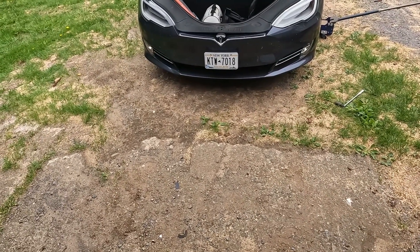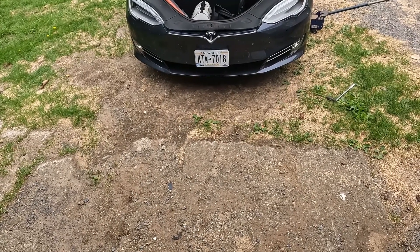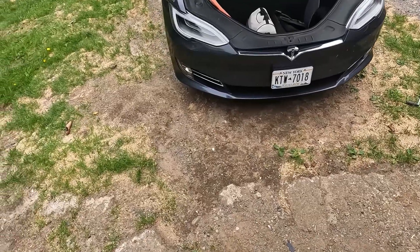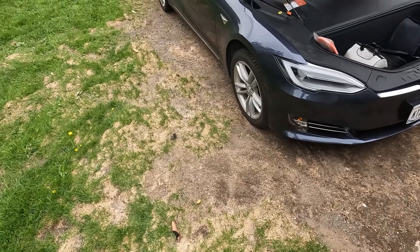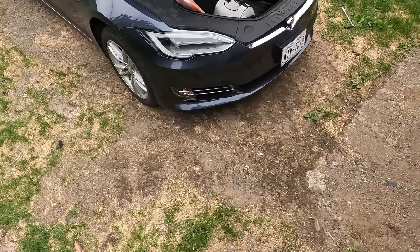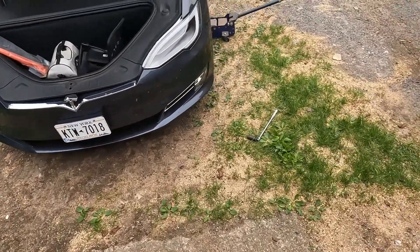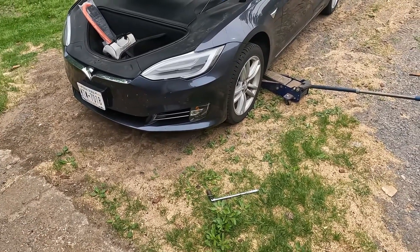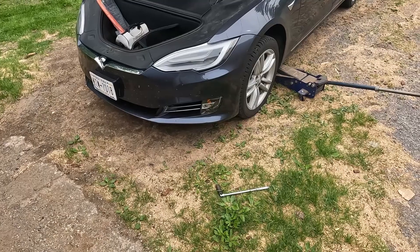I bought it not because I'm a fan of electric vehicles or the Tesla company, but I've always had Toyota vehicles or Hondas, and typically I could probably get them to last 300,000 miles because I do my own mechanic work. But because I live in New York State and we use a lot of salt on the roads, they tend to rust out on me, and I was tired of it. So I sold my Camry — had 168,000 miles on it and it was starting to rust out. The drivetrain, transmission, engine were all good, plenty of compression left, but I was just tired of the car rusting out from underneath me, so I bought this used Tesla Model S.